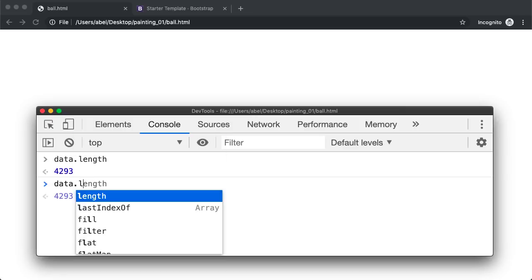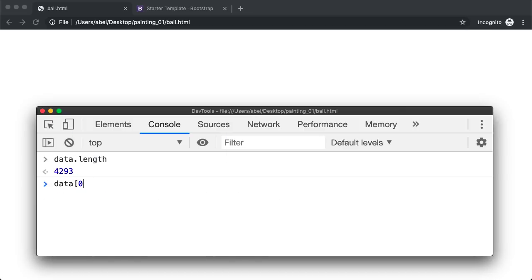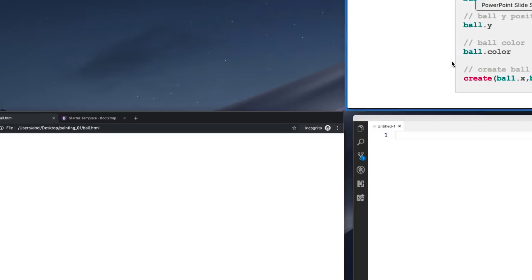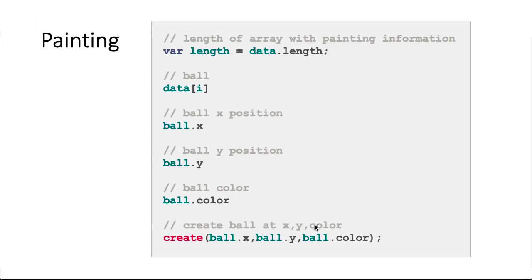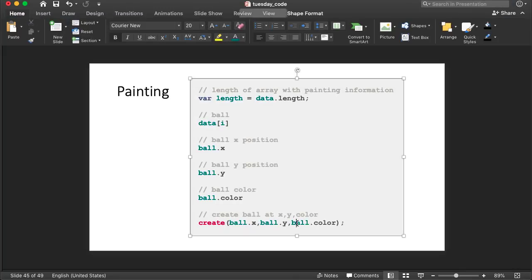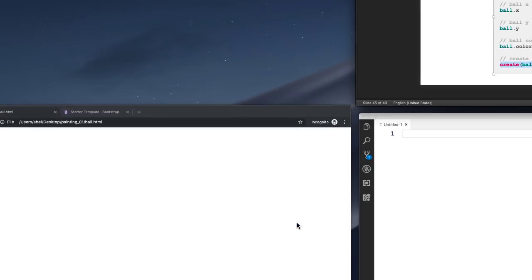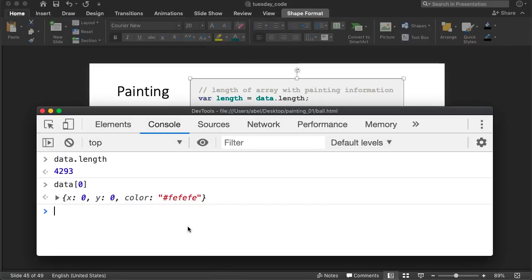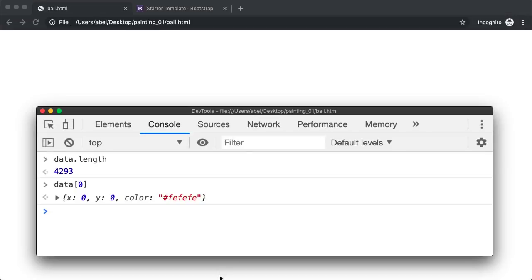And if I wanted to access any one element, I will do that here. You'll see there that this is the 0th element at X, Y in the specific color. So I'm going to simply enter that so I can see it. And if we wanted to go ahead and write that ball for this 0th element, we would use the following function. So I'm going to cut and paste here. Let me make sure I have both the browser and the console. And in this case, I'm going to paste here the create.